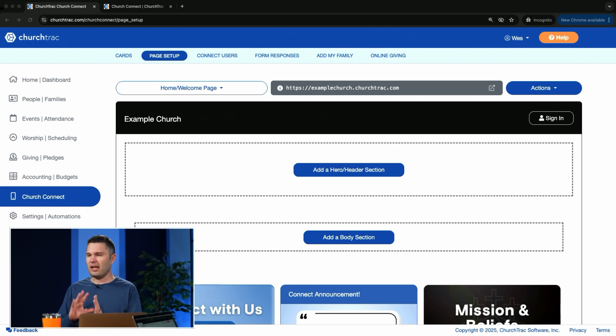I do recommend Cloudflare. I always keep calling it the wrong thing. That's the one we recommend to churches who haven't already purchased a domain, just because they make it super easy to get everything transferred into ChurchTrac. That way it's very quick and easy to set up your website and have it point properly. If you don't already own a domain, you have to purchase one from a registrar. GoDaddy is obviously a popular one, though I don't recommend them. It's usually about $20 a year. So if you haven't already purchased a custom domain, you'll want to go purchase it, and that way you can then connect it with Church Connect.